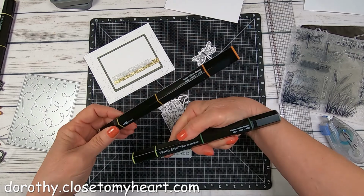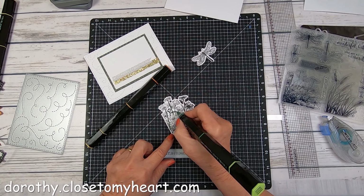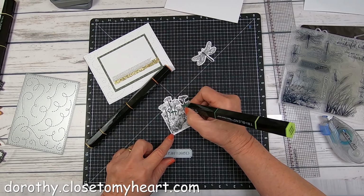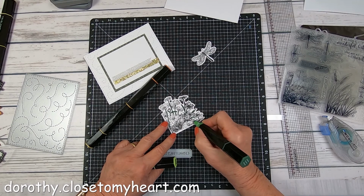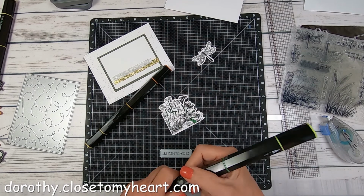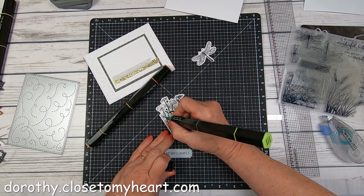And so I'm using the Alpine Green blend and the Gold Yellow blend. And it's not a lot of shading here because the parts are pretty small and narrow. So I'm just kind of following the stems and the narrow leaves. And I kind of wanted to add some other colors, some other green to it. But, I don't know. That dark green kind of says it all. So I'm just going to go ahead and fill in my stems and my leaves here.